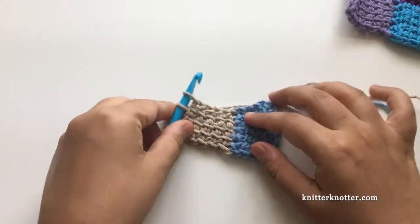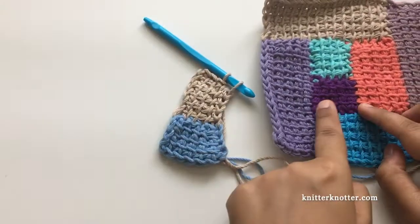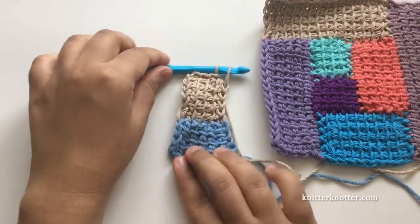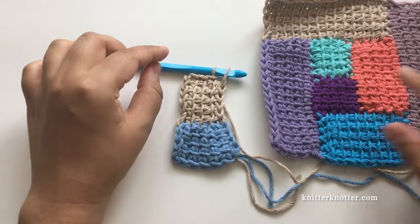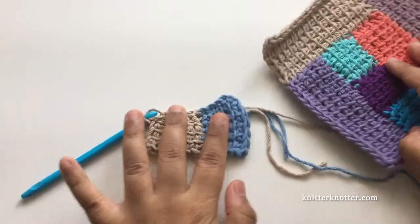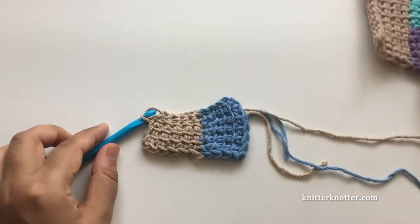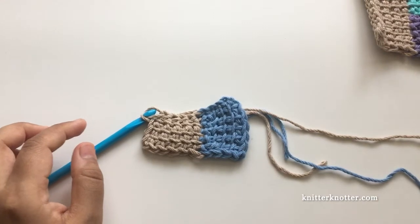So that's how it looks. So just made this one done, and got this one done. So that's how it's looking. And now I'm going to switch to a third color. So I'm going to turn my project again. It's going to be like this, and I'm going to make this section now. So I'm going to pick up another color.